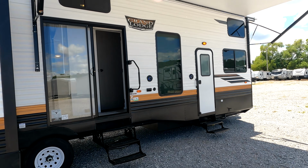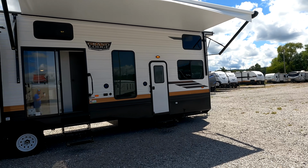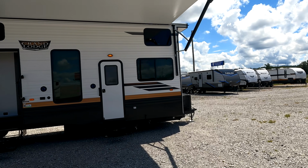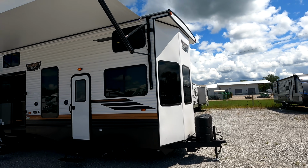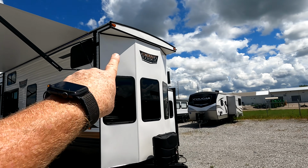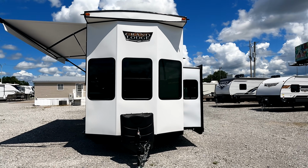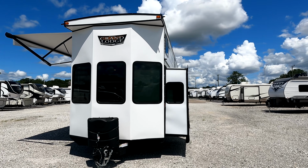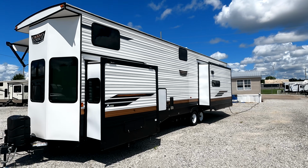And I say these things are not the easiest to tow because of the front end. One big flat wall while traveling down the road is going to act like an enormous parachute, and if that doesn't help, the lip right under there is going to make that much more drag. But we can assist you with all your delivery needs. Just give us a call. We'll be glad to move it around the country for you.